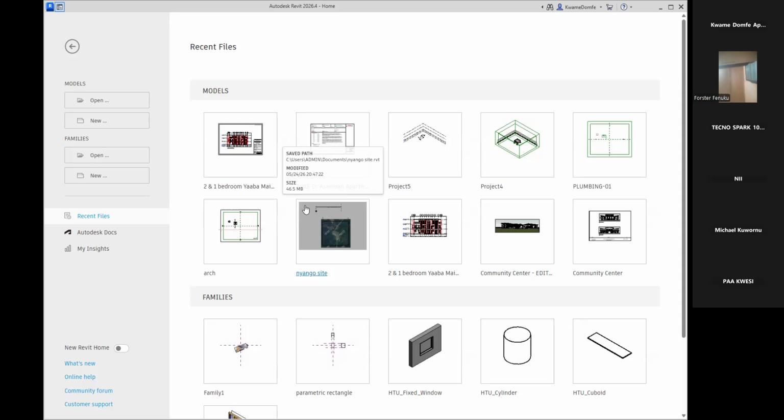So sir, if this is what you are going to use the model for, then the first principle and what should concern you is how to do a good model. And this course that we are doing, I'm only introducing you to how to do a good model. That's what we are doing. So at the end of the day, you should be able to model neatly, generate your views, generate your sections, and then produce your sheets, and then at least print out a PDF that presents your work. So that's what BIM is about.